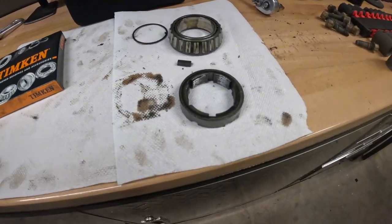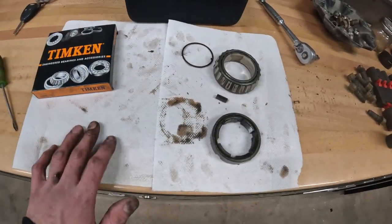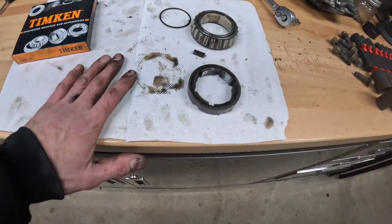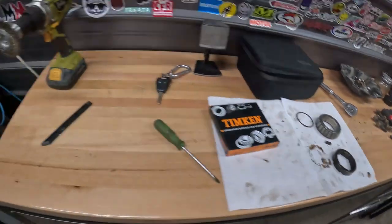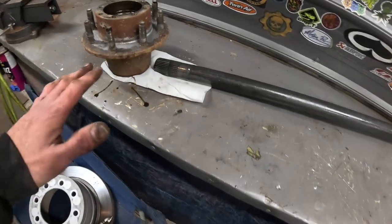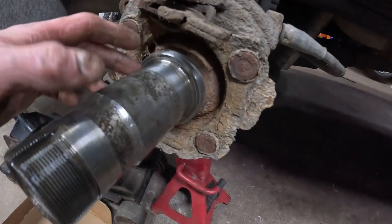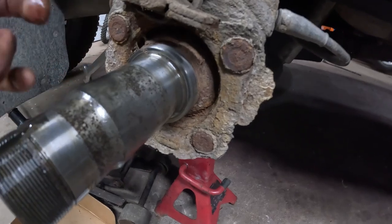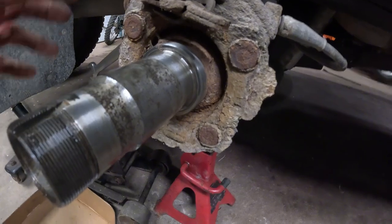Okay, so once you get the hub off and the bearings and all the little pieces, you're gonna want to set them in a nice clean spot. I'm gonna clean them up a bit more and I'll put them on a new clean paper towel, getting ready to be installed back in. And you're gonna want to do the same thing with the hub. So the hub's over here, sitting on a paper towel. The axle, I'll clean that all up, make sure it's nice and clean, ready to go back in after. And same with where it sits. Where the seal sits here, and where the bearing sits here and here, you want that both clean. I guess the outer bearing would be here. Anyways, you'll want that all nice and clean so it's sealed good and seated nice.